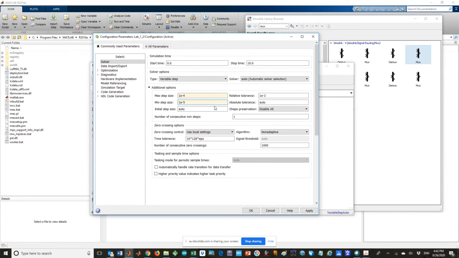Many years I was working with this, and those numbers, 4 and 5, and sometimes 5 and 6, are the perfect ones to smooth all signals inside your simulation. So we'll keep 10 to the power of -5 and 10 to the power of -4 as the minimum and maximum steps. We'll keep everything as it is, and click just on apply and OK.